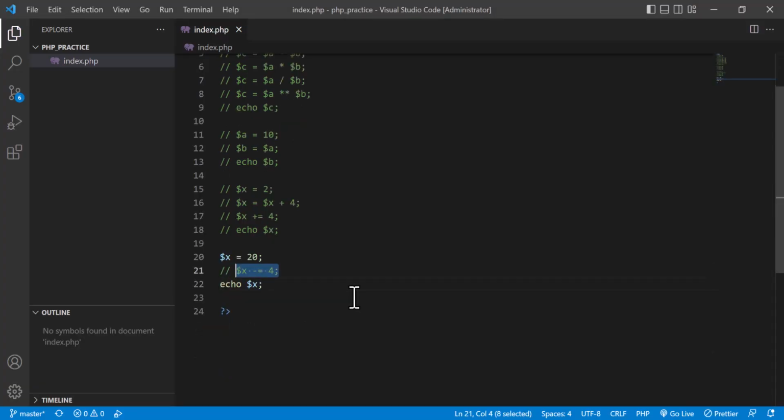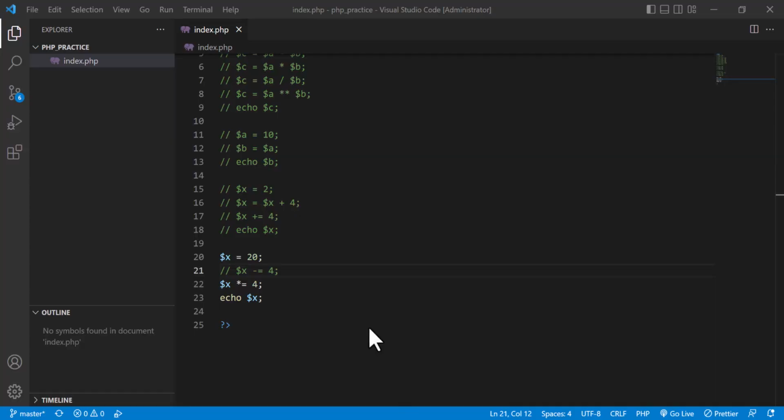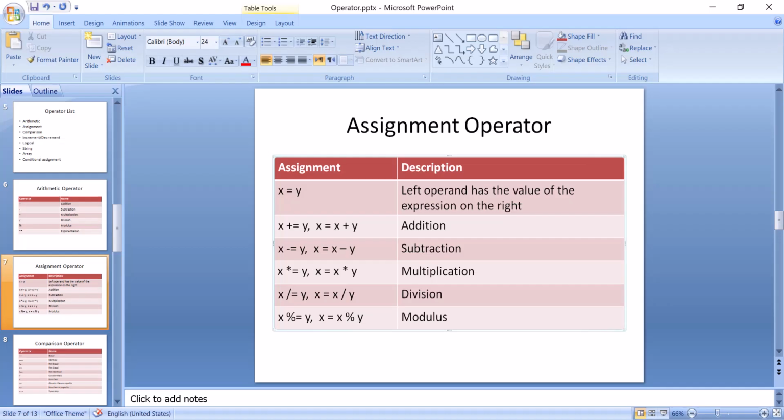Similarly, I can use x multiplication equal to 4, that means 20 into 4, so 80 will be the output, 80. Okay, so this is coming. So in this way you can check the other two, that is division and modulus. I am not going to show that.